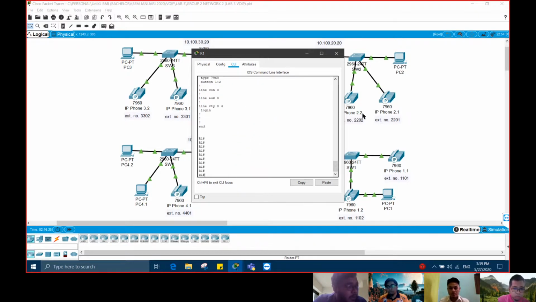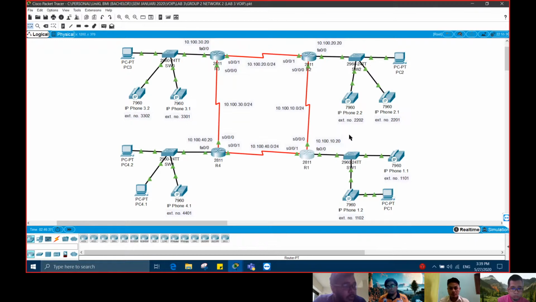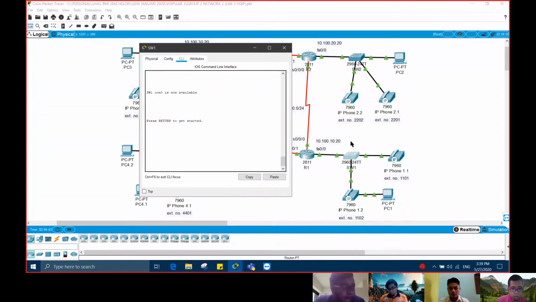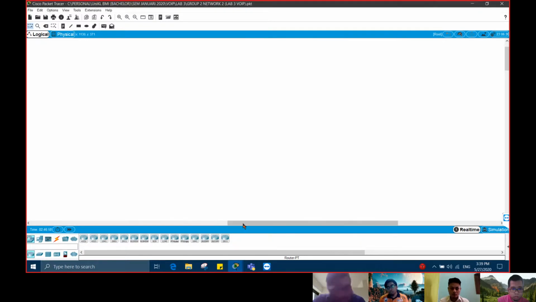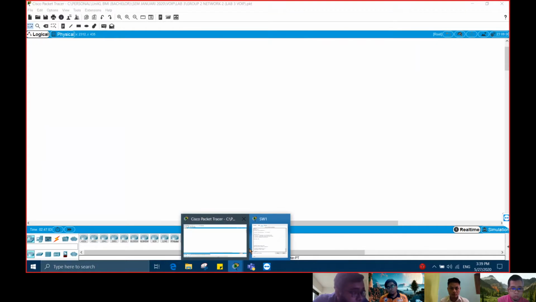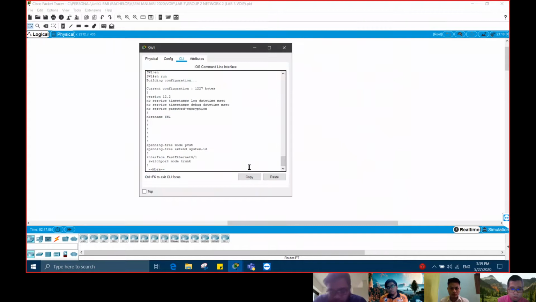We finish at this router, we go to the switch. At the switch, we configure the VLAN access and the mode trunk.